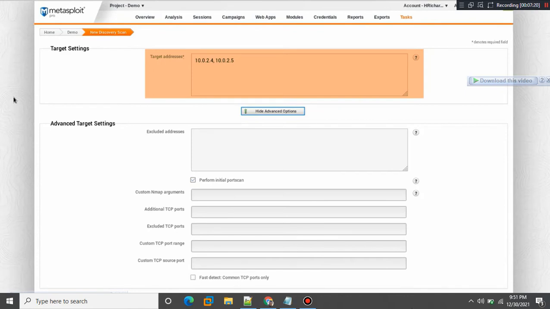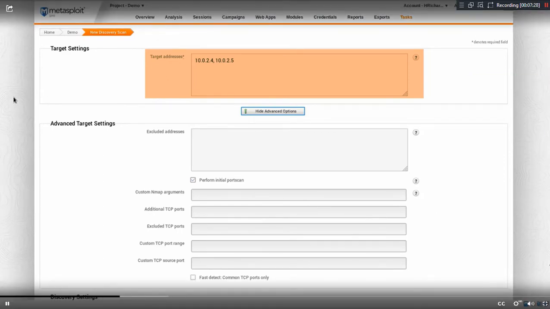Even though nmap scans are non-intrusive, Metasploit Pro uses a specifically crafted nmap scan with additional scripts that may be outside the rules of engagement for some penetration tests. It's important to make sure you are only scanning assets within the scope of the engagement. You can also explicitly exclude IP addresses under the advanced options.